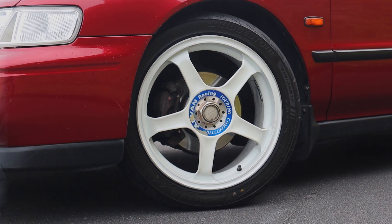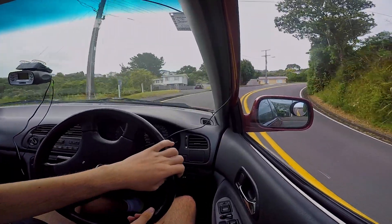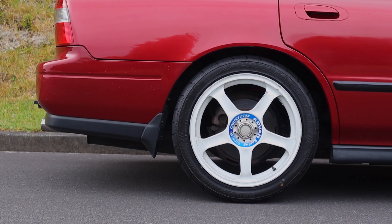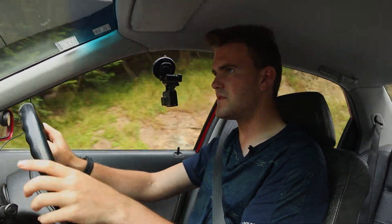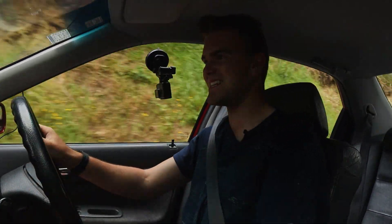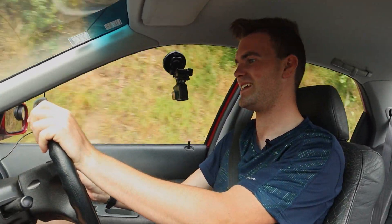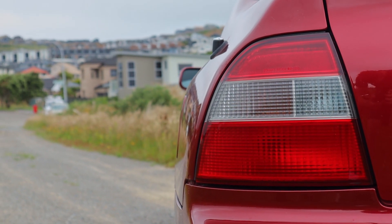Now that I've installed the lowering springs and better tyres, I've noticed a couple of differences. The handling is excellent but the ride comfort has suffered a bit — when I first drove it off the curb I knew straight away this is now a very hard-riding car. Thankfully the seats are still comfortable. The added bonus of the improved suspension and lower-profile tyres is that the turn-in is just incredible — the way this car changes direction is simply astonishing, and the steering feel has improved too. I find it much easier to place the car on the road; it just generally feels a lot more sporty.